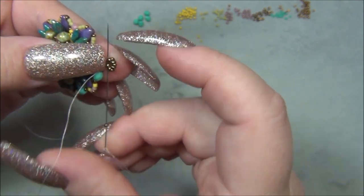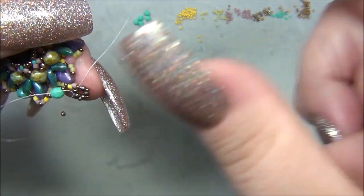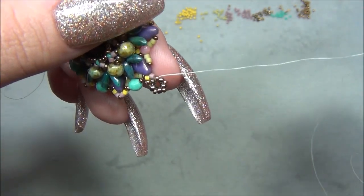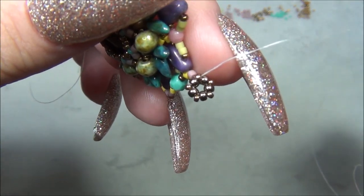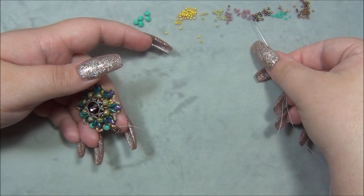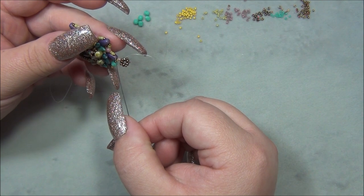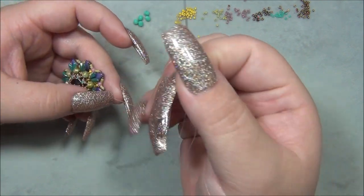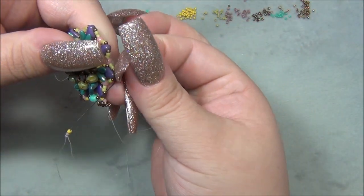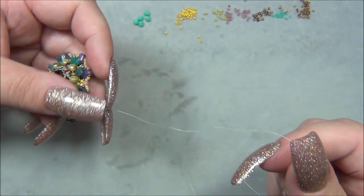I'm gonna turn this. Hold this between my fingers so my needle can pass, and then I'll show you a close up of what it's doing. See? It looks like a little star. And then pick up your pink and your yellow delicas and go through this 15. Before I do that, maybe I should pull that tight. And then through this 15. Okay. Like that. Pull it tight.